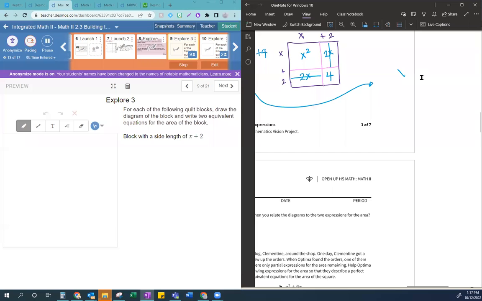So this is how I draw shorthand. Okay, so this is X plus 1 going across, and this is X plus 1 going down. So this is still X squared here. This is still X squared. But do you see how this is like a little stick instead of a rectangle? It's just going to take me a little bit shorter to draw. So I would still draw it this way, and then I do a little plus sign here because it's positive 1, right? Do you see my rectangle? Still a square. So I don't care which way you do it. I'm just trying to give you an option to draw it a tad bit quicker.